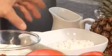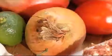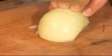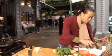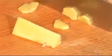And then for the samosa pastry, all it is plain flour, some vegetable oil and some water, and that's it, simple as that. So, first thing, to get the filling for the samosas, I'm going to chop up some onion, nice and fine. So, a little bit of vegetable oil, just a touch. A little bit of fresh ginger, chop it up nice and fine.